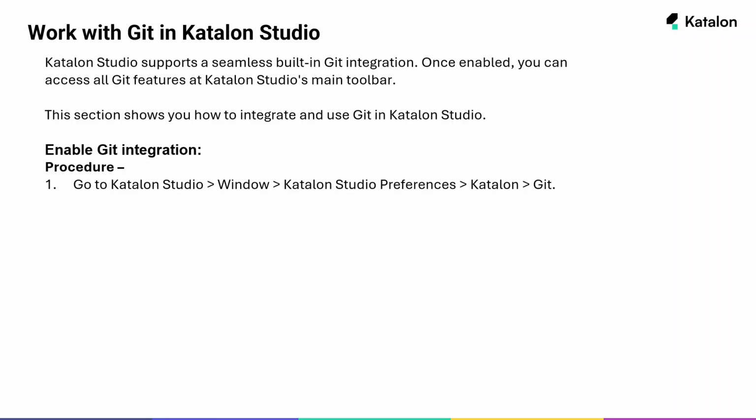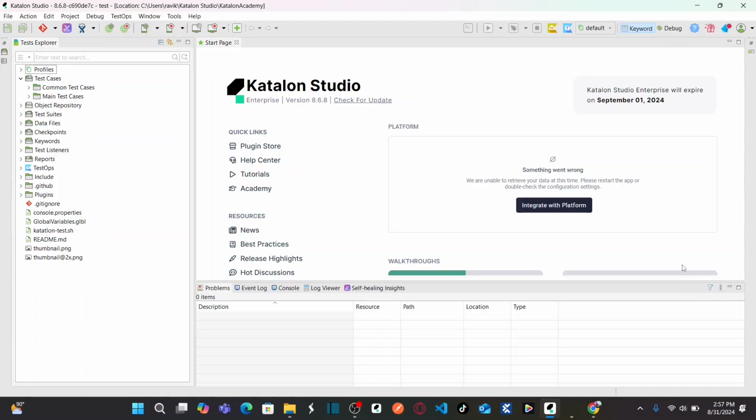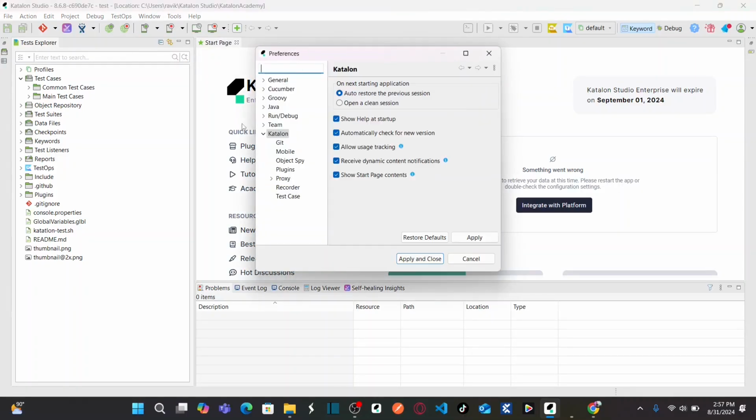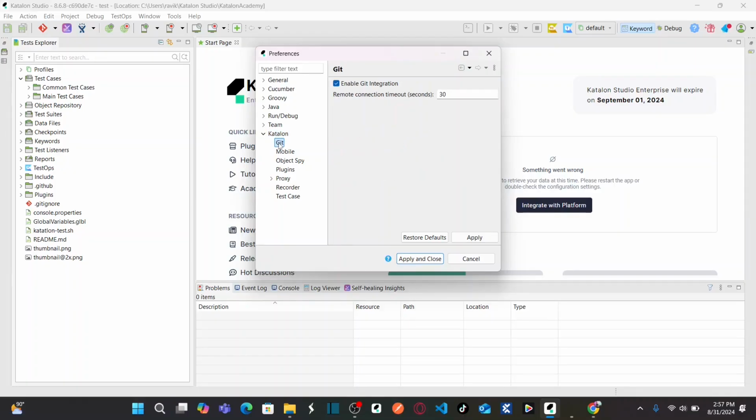The procedure is, first you need to go to Katalon Studio, Window, Katalon Studio Preferences, and select Git. So let me go to Katalon Studio. Here in Katalon Studio, you need to select Window, Katalon Studio Preferences, and then select Katalon. Under Katalon, you have an option called Git.